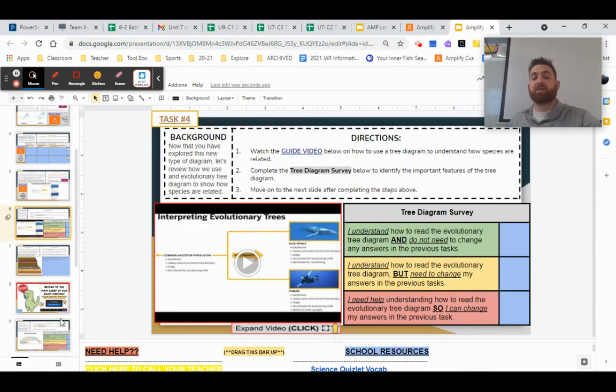So if you remember from the last task, you looked at how these evolutionary trees show a relationship between our common ancestors, the population that came before, and our descendant populations and species here. So we know there's some organism that came before our whales and our humans that we are all related to. But at the end of the video, we talked about how there's a limitation to this diagram, meaning this diagram shows the relationship, but it doesn't really explain how or why they're related. And more importantly, it doesn't explain how or why scientists have come to this conclusion.